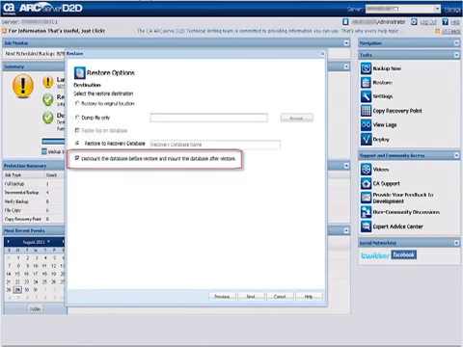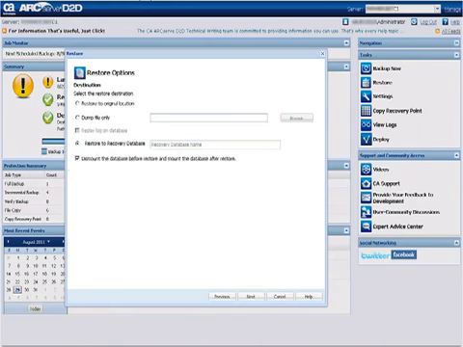If the option Dismount the database before restore and Mount the database after restore is checked, the recovery process will automatically dismount the Exchange database, and then it will remount the database after the restore process is completed. In addition, if checked, this option will allow the Exchange database to be overwritten during the restore. If it's not checked, the Exchange administrator would have to perform some manual operations, such as dismounting the Exchange database, setting the Allow Overwrite flag, and mounting the Exchange database after the restore.